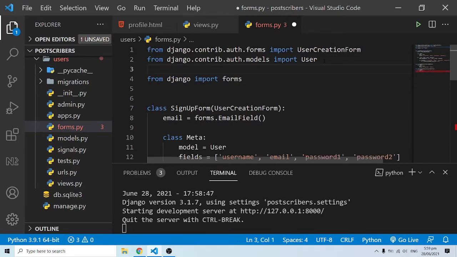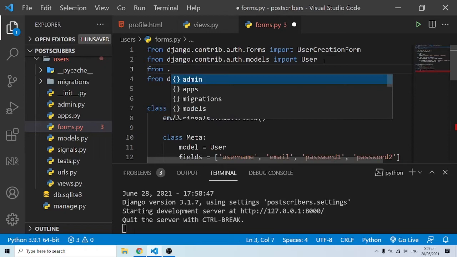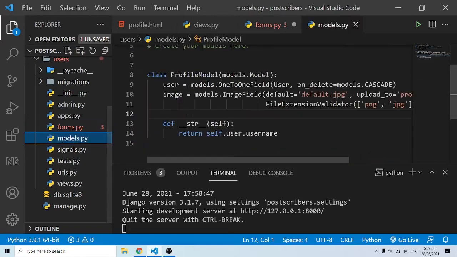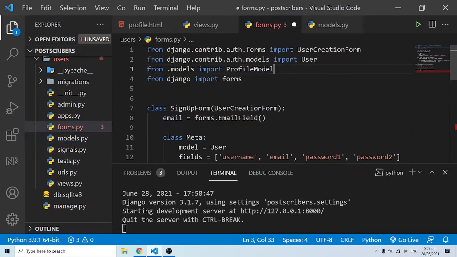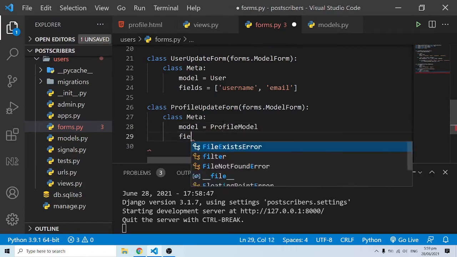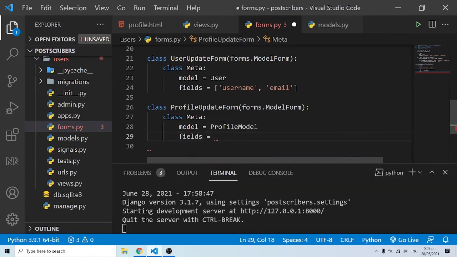So let me come here and say from the current models I want to import the Profile model. All right, so now that we have the Profile model imported, the model we want to create the ProfileUpdateForm for is actually going to be the Profile model.